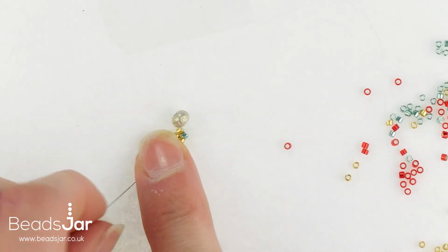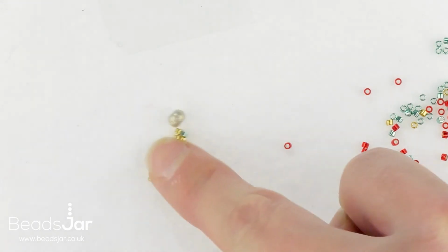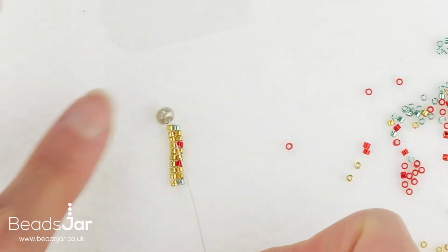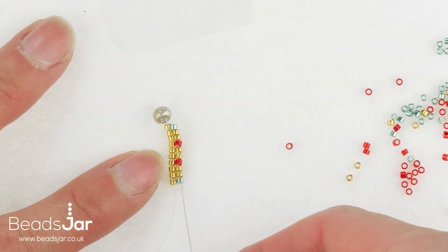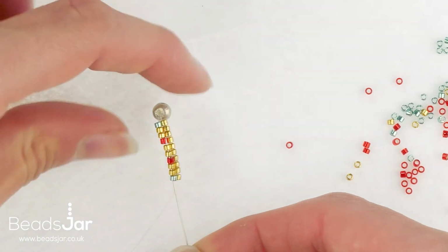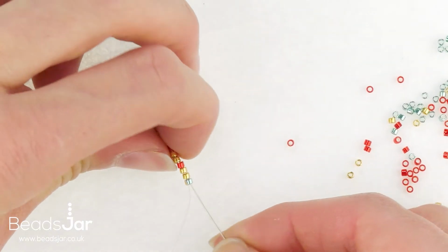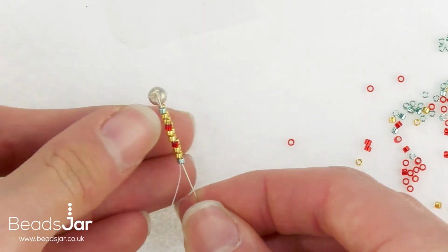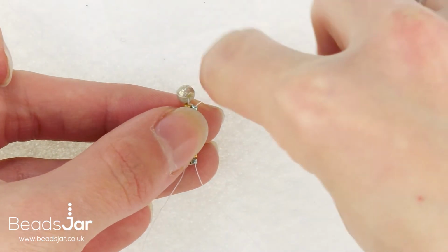And then we're going to come all the way down. And we're going to go back. So we've come down this one. We're going to go up through the second row we added on. This will really help because it makes it more rigid and keeps all your tension correct. So it's gone up through those, and then we're going to pull up and out through the top.